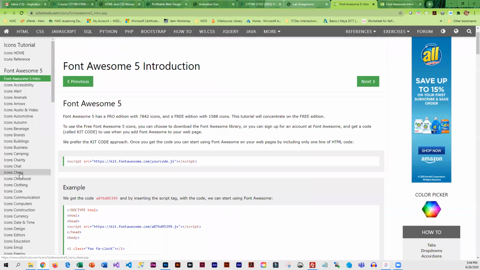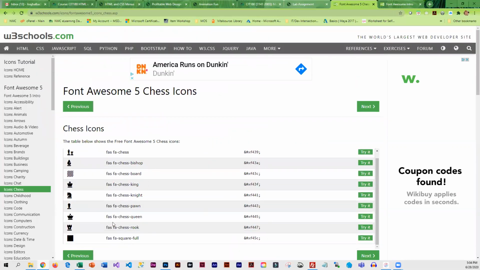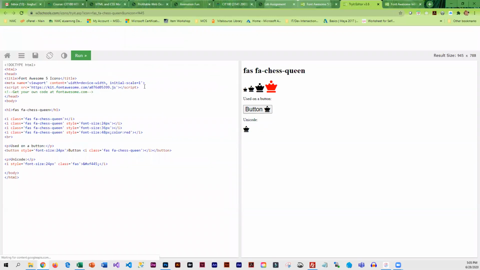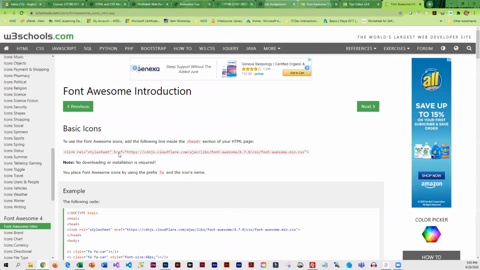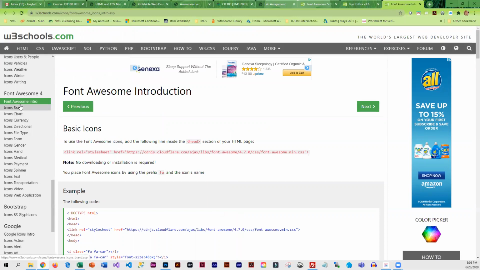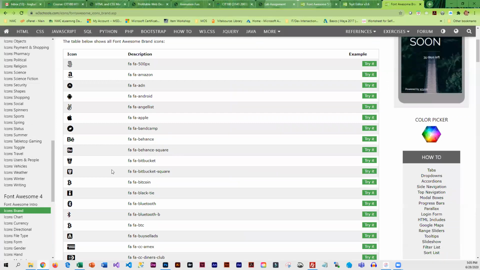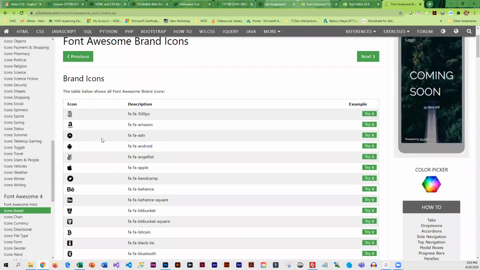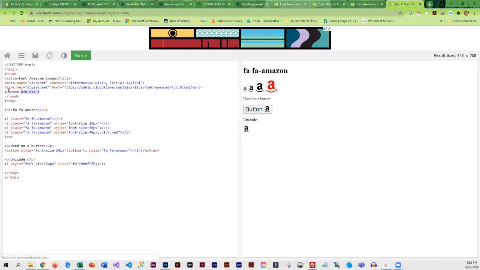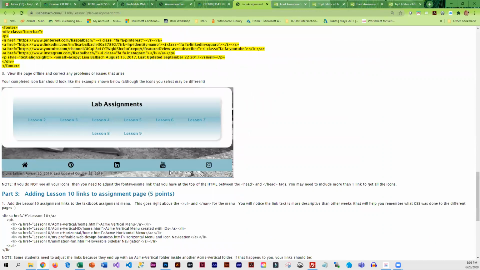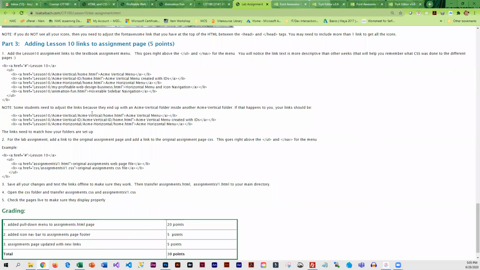Okay, so let me go in here. Okay, so let's say I'm linking to a chess site, okay? So for Font Awesome 5, this is where the library is. And so I would have to copy and paste that between my opening and closing head tags. Font Awesome 4 actually has some pretty good branding. So this is where like your Amazon and Facebook and all of that kind of stuff is. So let's say, yeah, I shop at Amazon, I'm going to link to them. All right, so you'll notice that that library is in a completely different location. So you would have to include both of those libraries in between your opening and closing head section. Okay, but as far as what icons you have down here, it can be whatever you want. And then the last task is going to be adding those links for this week to the assignment page.